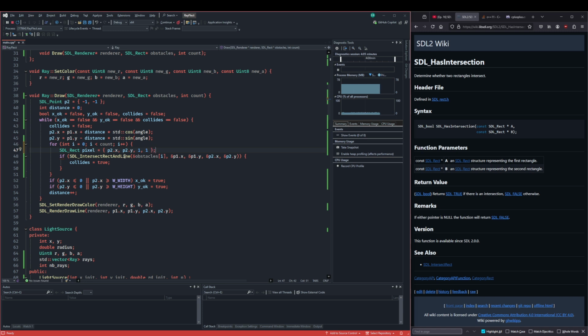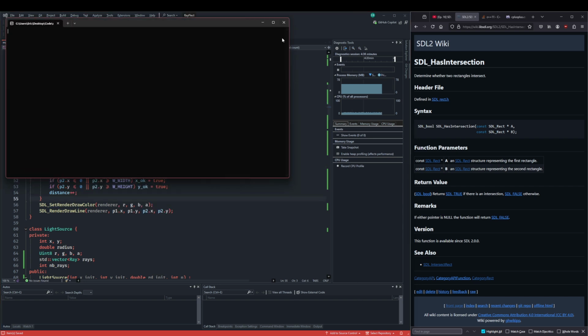And if there's has intersection, two rectangles intersect, so this is just going to be rectangle A and rectangle B, so this is going to be pixel. Then we're going to do that. Expected A. Alright. Okay, let's see if this changes anything.